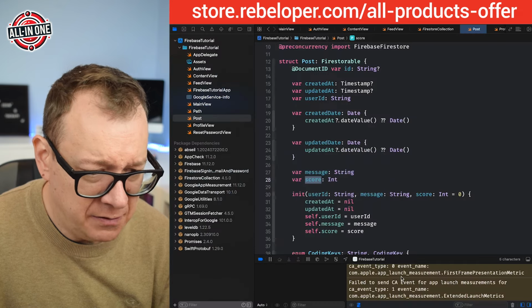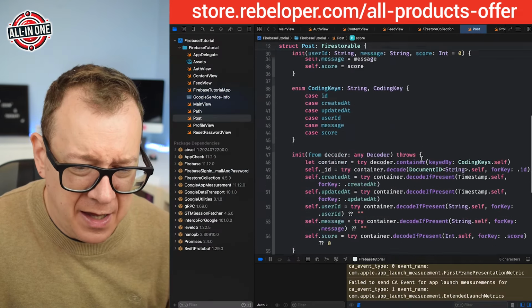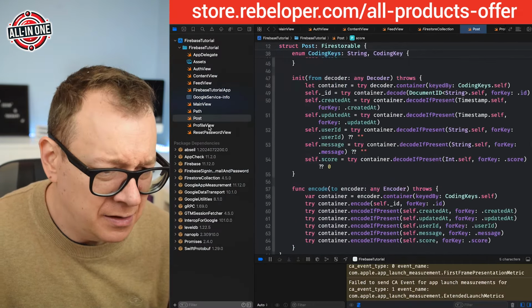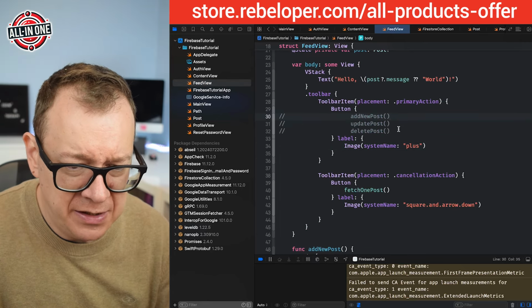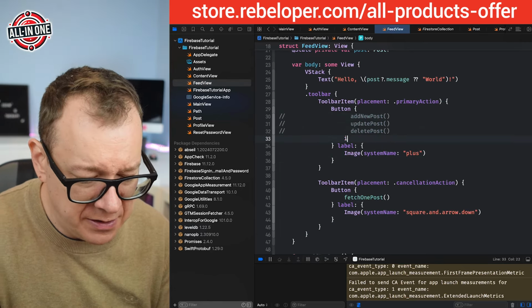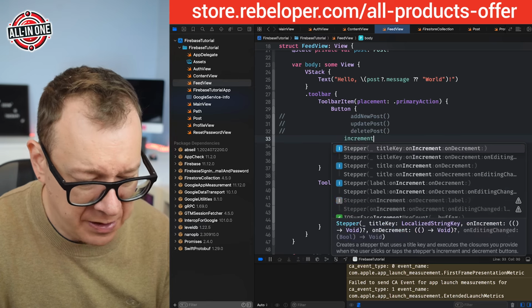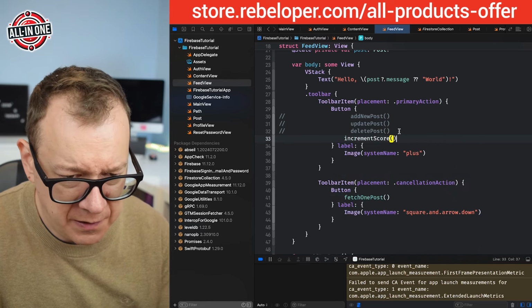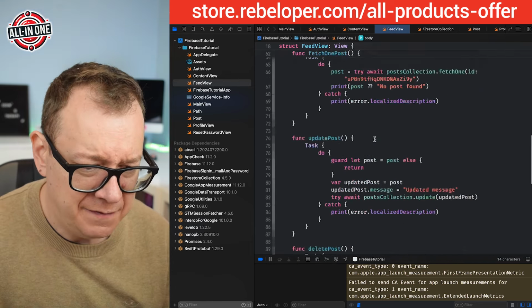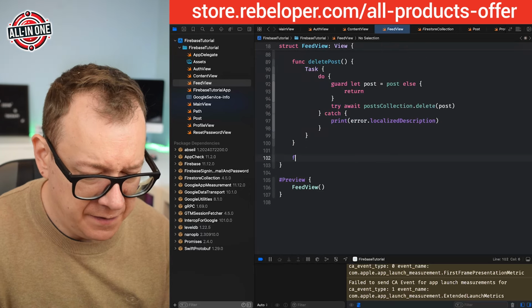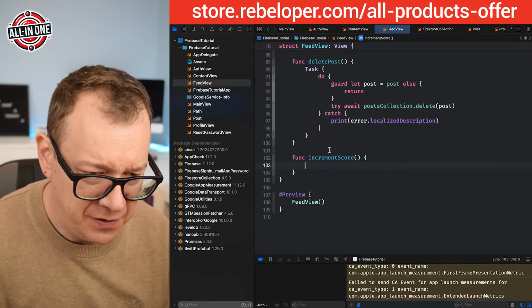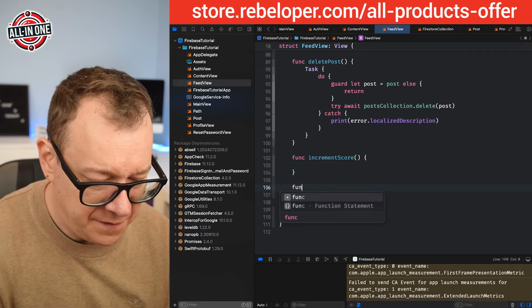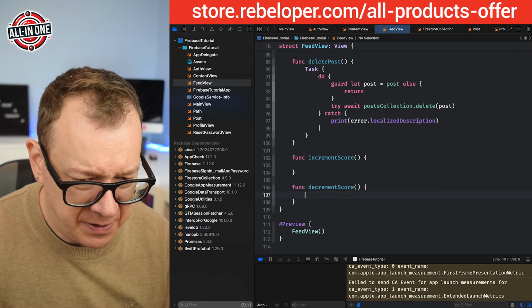Let's just go back to our Xcode project, and then let me just see feed view. Yeah, let's just remove this functionality. For the plus, it would be increment score. Okay, let me just have that function over here, func incrementScore, and let's also have a new function of decrement, func decrementScore.